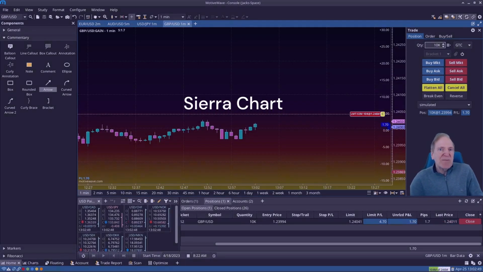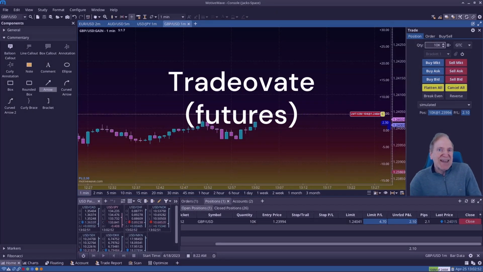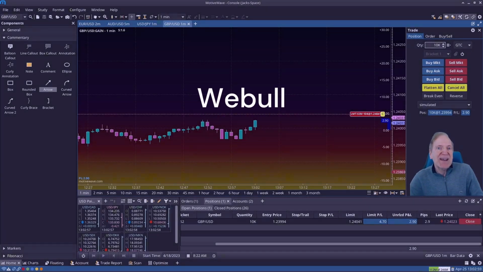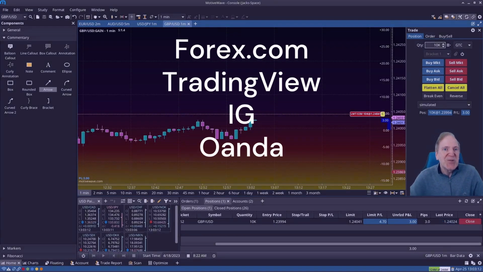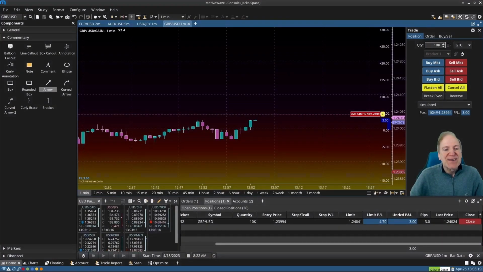And then you have web solutions like Webull if you're into stocks. Pretty okay for beginners, I think, maybe. You got Forex.com, TradingView, IG. Lots of choices there with web-based as well. Metatrader 5 is something I use myself. I really like it, and I wouldn't be surprised if there's a viewer or two out there that is using it as well. And if so, feel free to chime in and let me know.